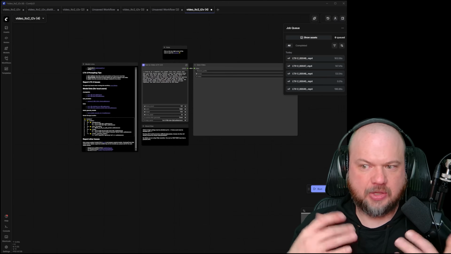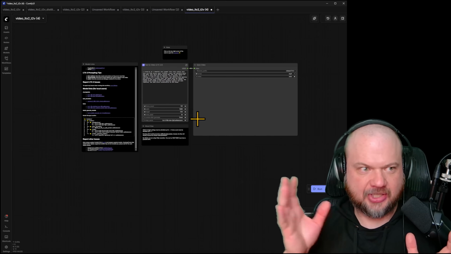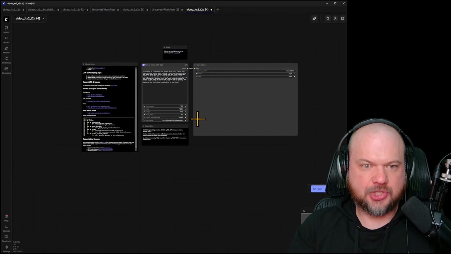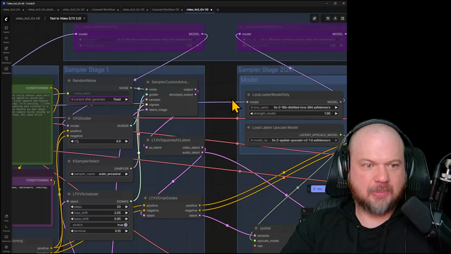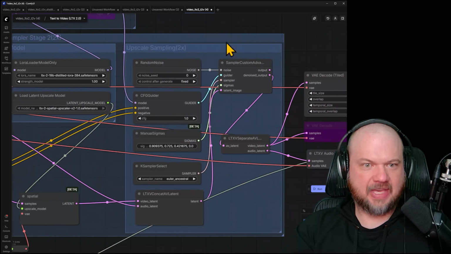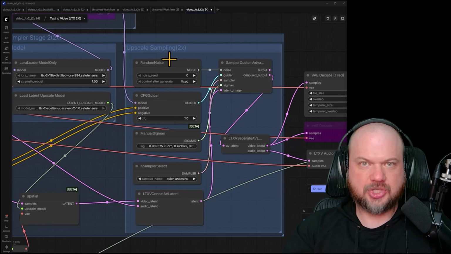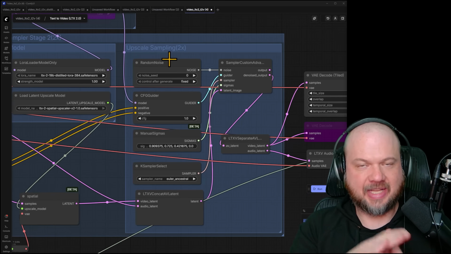All right, so before we run this, we actually need to understand how LTX-2 constructs the video. It doesn't just render the entire high-res file in one shot. The workflow runs in 2 distinct stages. First, it generates a lower resolution base video. Then it passes that data to the upscaler. So it passes the data from here to the second stage, which is the spatial upscaler, which refines the details and blows it up to your full resolution during that second pass.